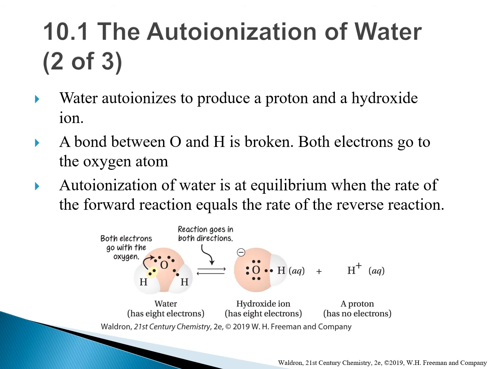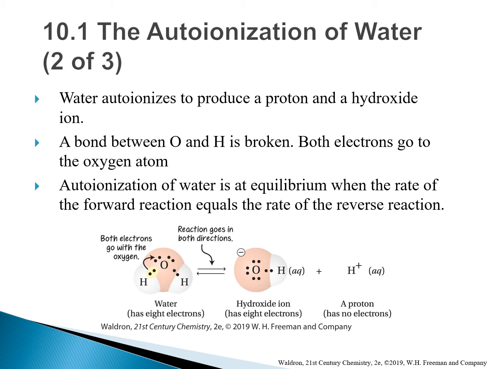A beaker filled with high purity water contains water molecules, but at any given time, a few of those water molecules are undergoing a chemical reaction known as autoionization. During autoionization, the water molecule splits and produces two ions: the H+ ion, also called a proton, and the OH- ion, known as the hydroxide ion.